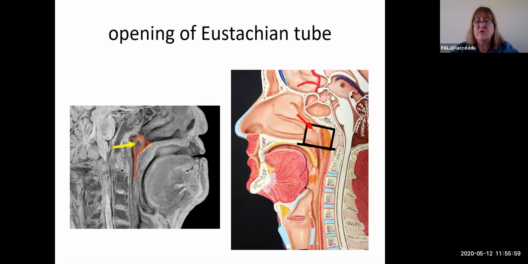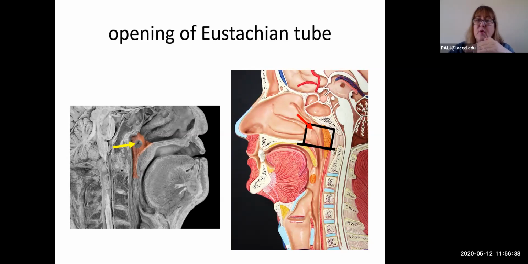In the nasopharynx, there's one really important structure at the end of each arrow, and that's the opening of the Eustachian tube. So if you remember, the Eustachian tube travels through the temporal bone and opens into the middle ear, which is air-filled. And so this is the other end, so that the pressure of the air entering the nasal cavity is going to be the same pressure entering the middle ear, so that you won't have pain in your ear from differences in pressure. All right, so that's it for the nasopharynx.